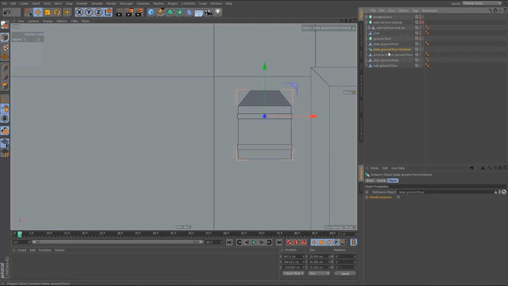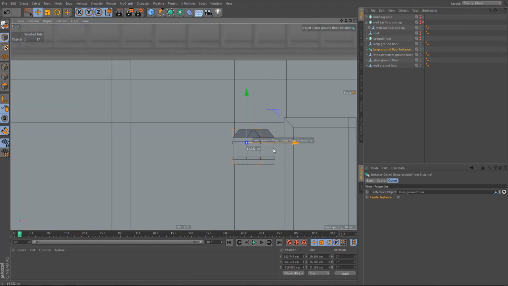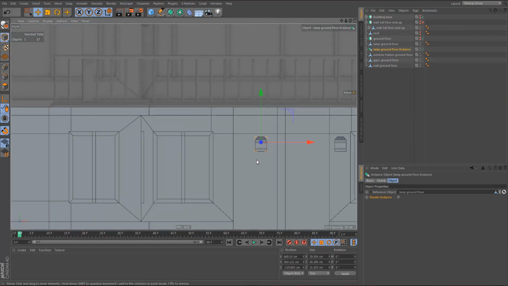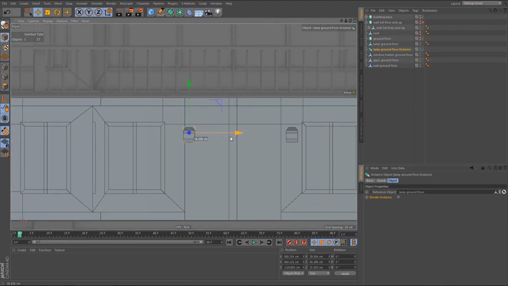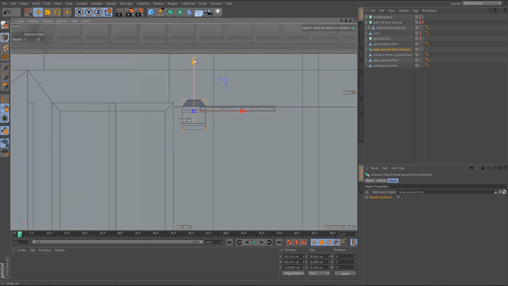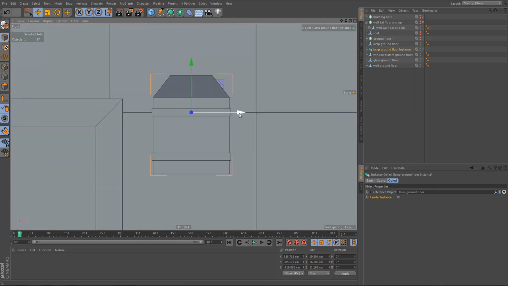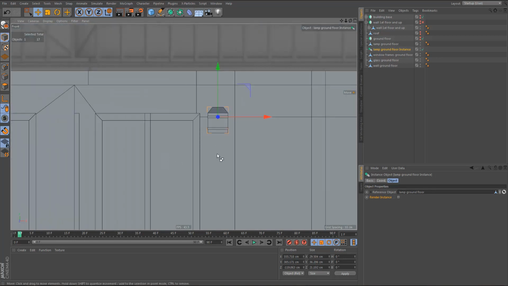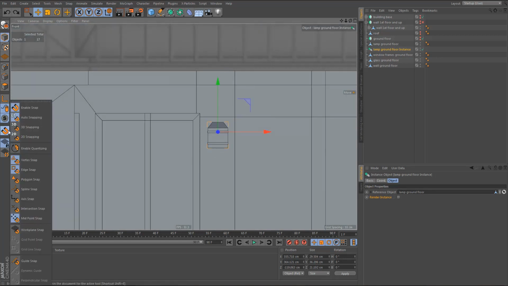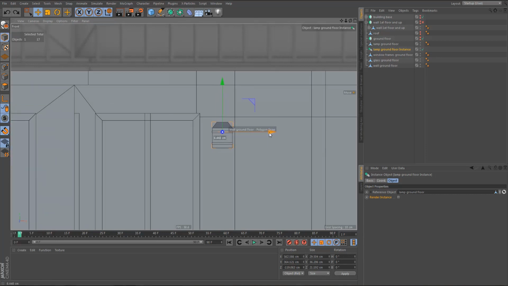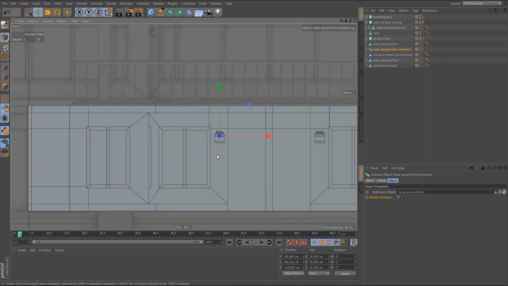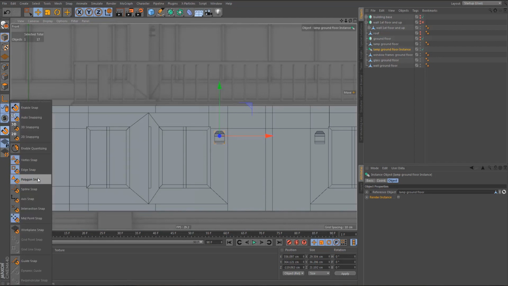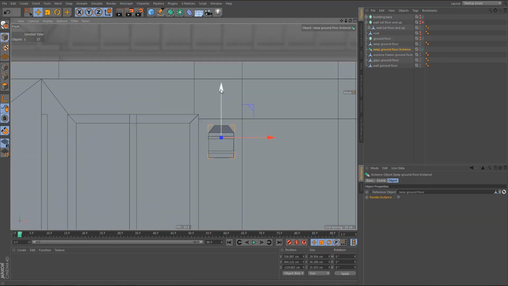And let's put this here, and then just move it over to here, and I can't snap it to the midpoint on this polygon. Well, I should be able to do that. Let's just undo that. I think I don't have polygon snap activated, but if I switch that on, I should actually be able. No, I'm not, because it wants to snap to the center of this polygon. Might as well switch that back off again.